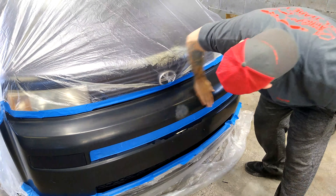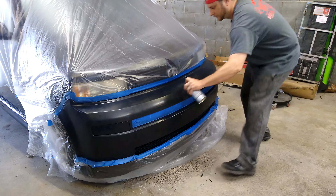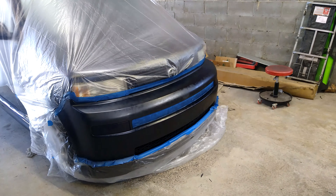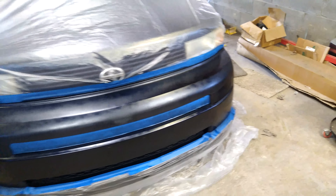So let's go ahead and shake this can up and put a first coat on it. The first coat I'm going to do light, just to get it to stick everywhere — a good base coat. Then the second and third coat we'll do a bit heavier. All right, we've hit it with that first coat. You can see it's a little blotchy there — we just dusted it on. So we'll give that a few minutes to dry, maybe about five minutes, and then we'll go a little bit heavier with the second coat.